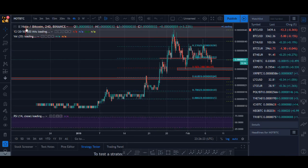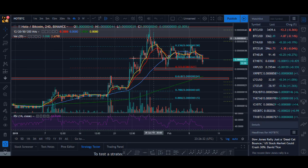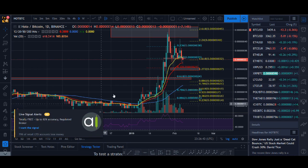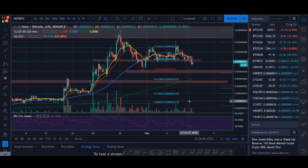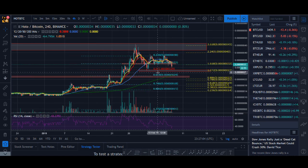Holochain has been my most profitable trade this year. I've been talking about it since it broke out its previous highs — that's when I got really excited. It's now at the 1618 Fibonacci level, which is a key zone. However, volume is dying out and it could be a fake breakout. I'm now out of Holochain and will wait to see if it breaks out again. If it breaks back down, my targets would be lower levels.